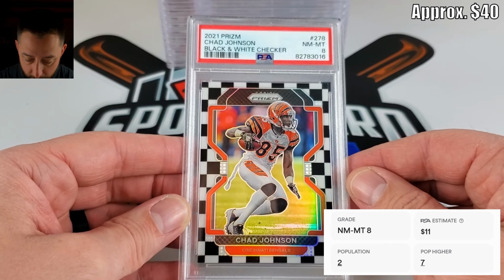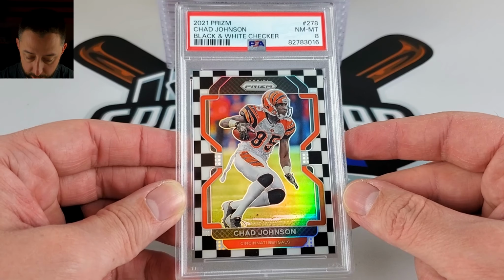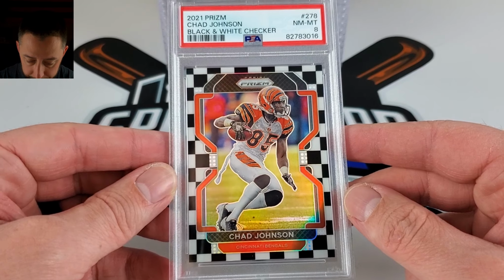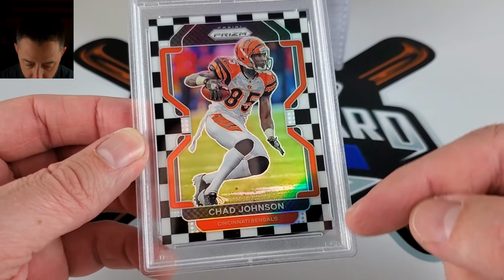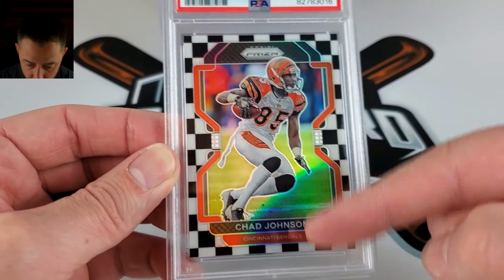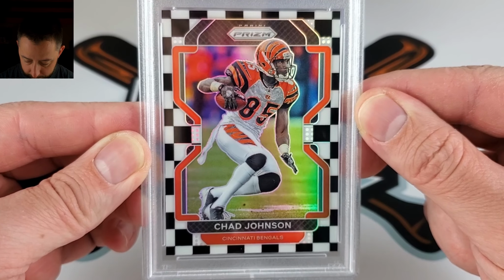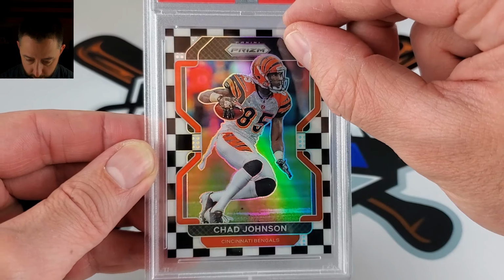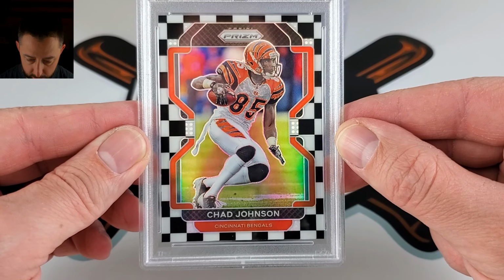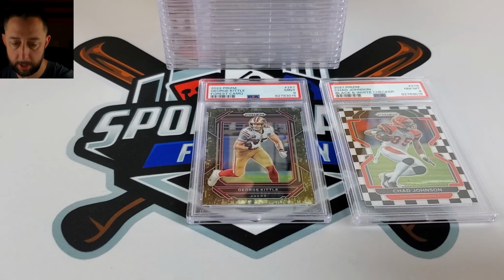So, interesting. I thought it was pretty well centered. I almost was considering this when I first saw it as a 10 contender. I felt like the centering was very strong. Checkerboards are very easy to get centering with. Left, right, you just want to make sure all the, obviously it's a little top heavy, as you can see on the top border. It's thinner up here than it is down there. But left and right's not too bad, maybe a smidgen right. But there's an 8 pile. We start the 8 pile.